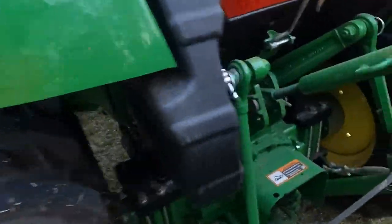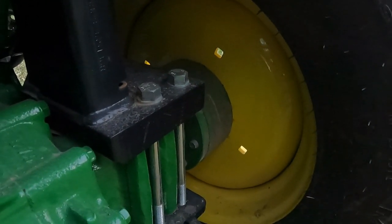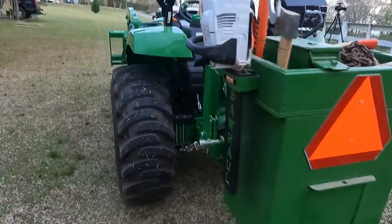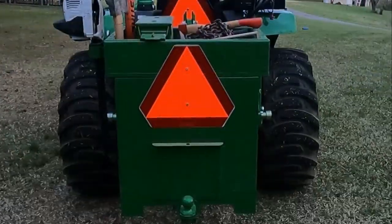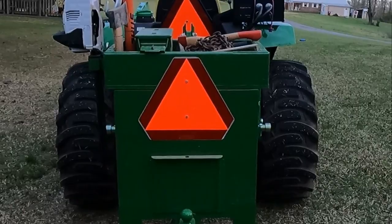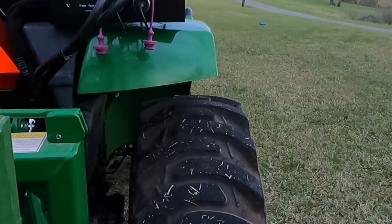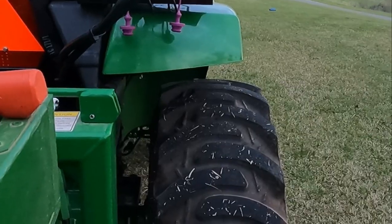One of the things we've also done to this tractor is install 3-inch bore wheel spacers — you can see those here. This added about 6 inches to the rear footprint of the tractor and certainly does, in my opinion, greatly add stability. I'm backing out here so you can see — ordinarily these rear wheels would be pretty much underneath the fenders, but with the spacers it moves the wheels out about that 3-inch spread on each side.